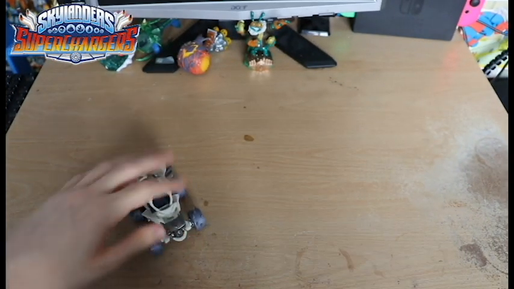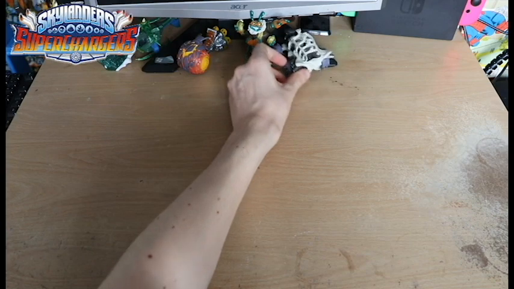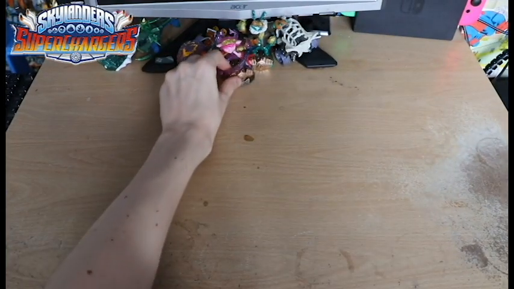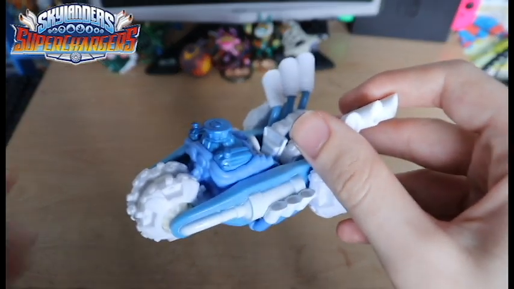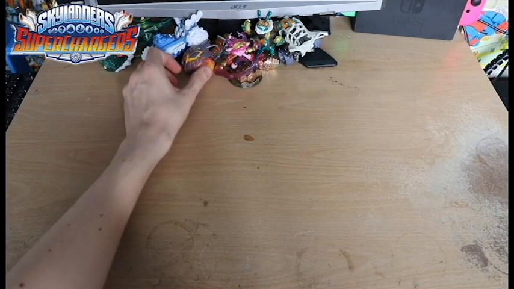I love the fact that you can drive these vehicles around. It's very cool that rather than giving them bases, they put the NFC chips inside of them. But as I digress, our next Skylander is going to be Splat. Then we also have the Power Blue Gold Rusher right there. I can barely kind of squeeze it down there, mind you.